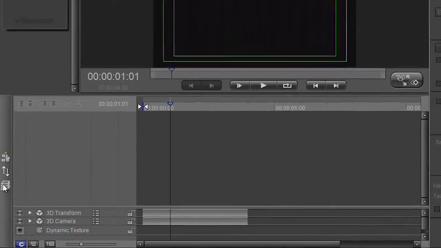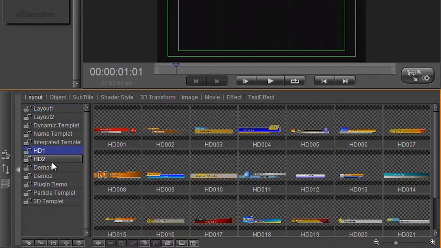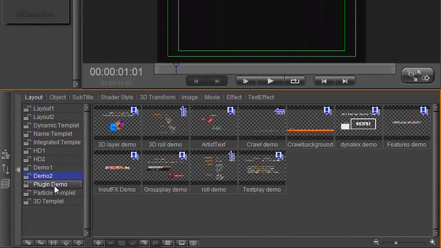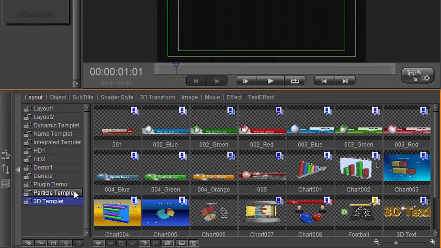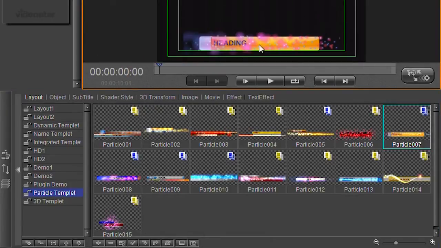Down on the timeline here, there's this little thing at the side, and if I click on that, I'll go straight into all those different title templates that we could see inside of EDIUS. So these are actually the same templates. You'll notice the particle template I used was that one. And if I want to use it, I can just drag it and drop it up here, and now I'm using that particular template as part of my title.